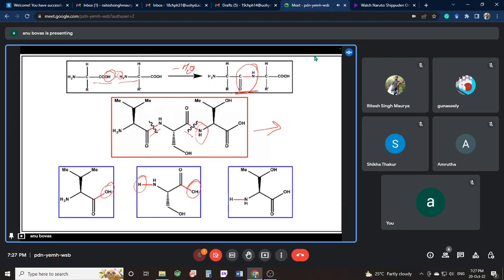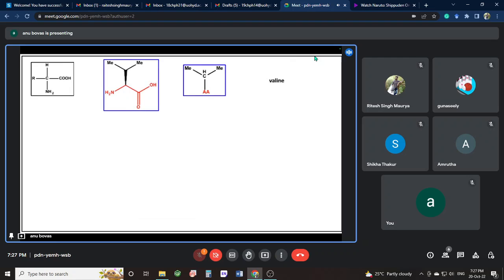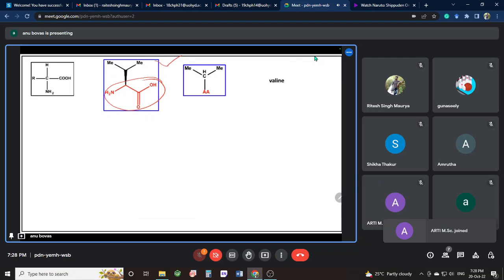First step is over. When we get individual amino acid, now the next important thing is to know the name. So we know this much is represented by AA. It is same for everything. We don't have to look at that at all. So the remaining R group. So we saw remaining R group is, see, the structure is like V. V for valine. Okay, like that you can remember. So you got the first amino acid easily, valine.